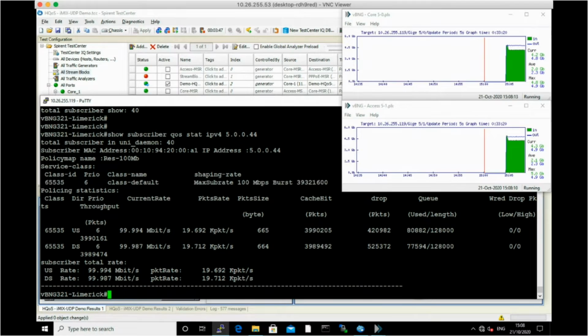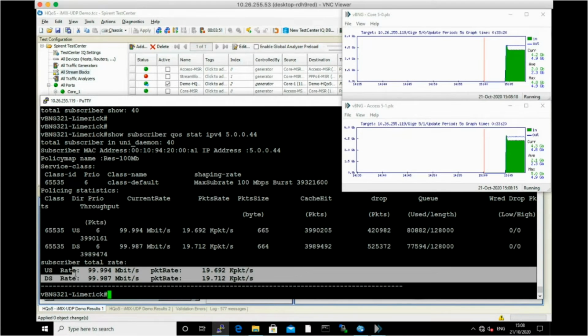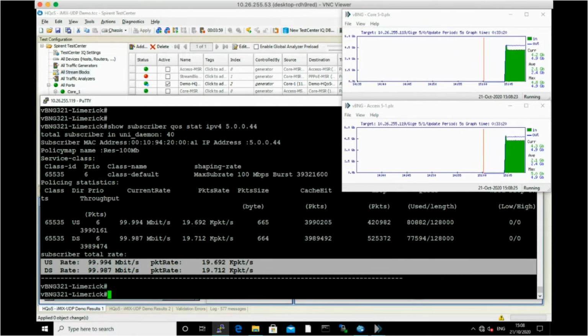We do have information about the upstream and downstream flows, and of course we have the total bandwidth on the upstream and on the downstream that this particular subscriber is using. If we want to take a review of the policy map or the dynamic profile, we can also check that out.